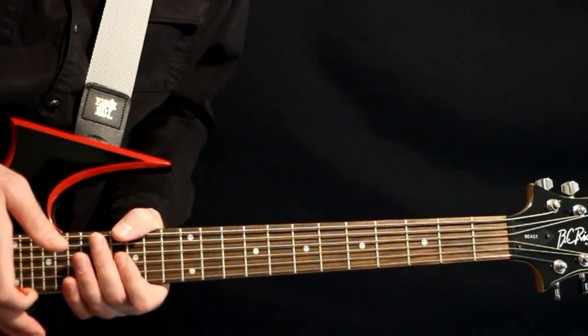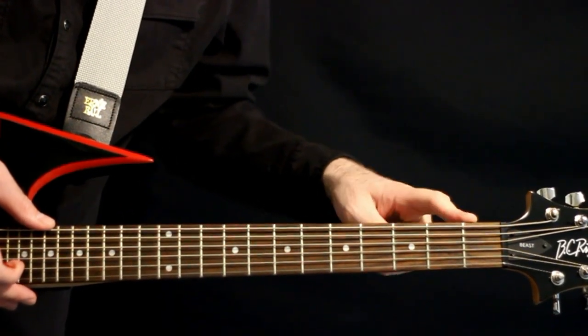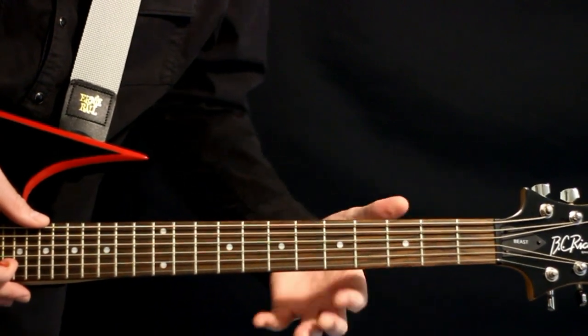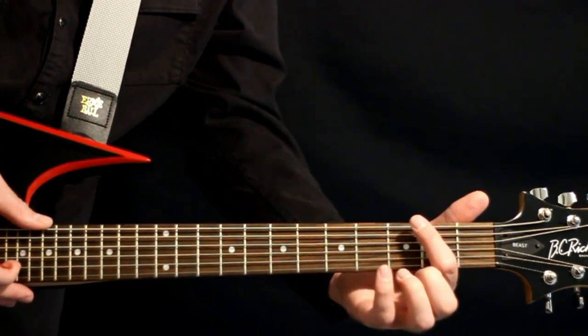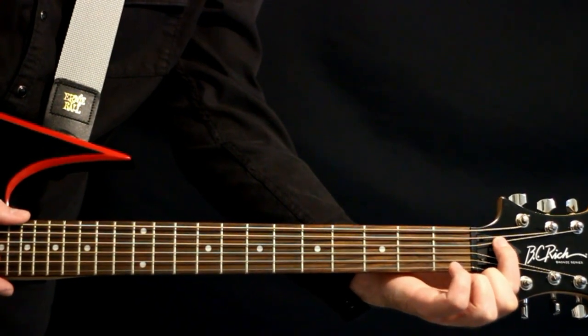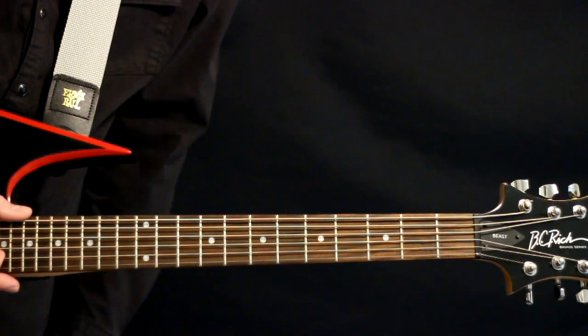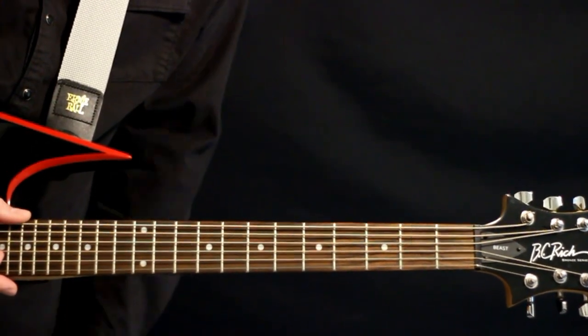So, Diamond Eyes record. We're going to need to drop down to an F sharp tuning here, and basically we're just doing standard from there. So it's F sharp, B, E, A, D, G. All right, so standard F sharp tuning.